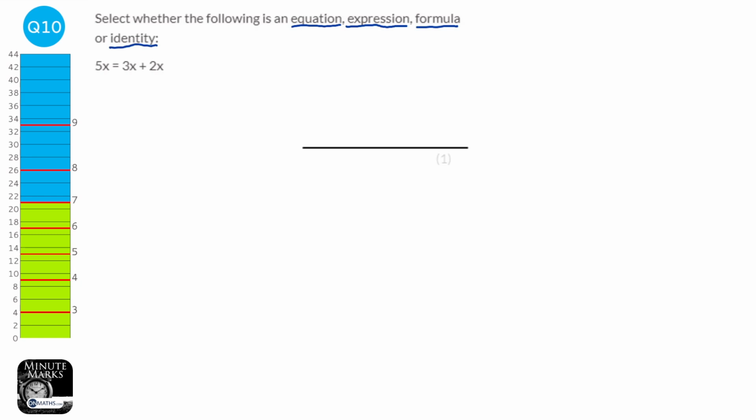So looking here, on the right-hand side, we've got 3x plus 2x. But if we imagine x is 10, so 3x would be 30, plus 2x would be 20, 30 plus 20, well, that will equal 5x, 5 times 10. And actually, this is true for all values of x. And the reason it's true for all values of x is we know that 3x plus 2x, this right-hand side here, equals 5x. They're the same thing.